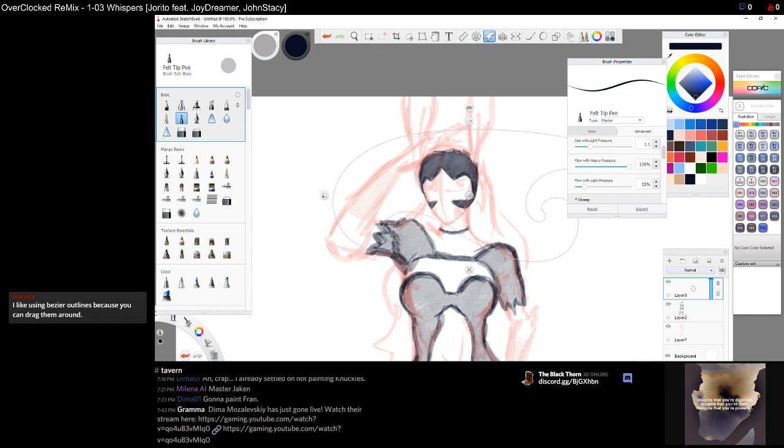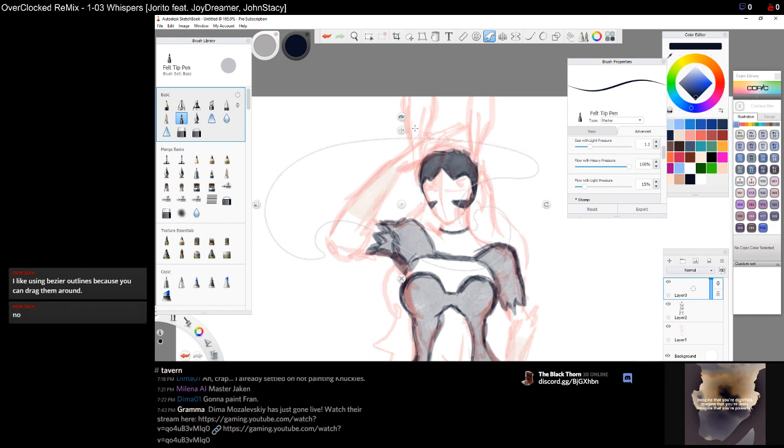Or are you using one of these guys right here? And there's different kinds too. You could select different kinds of curvatures or different shapes. These are French curves, right? No? Or do you mean, are you talking about vector lines?